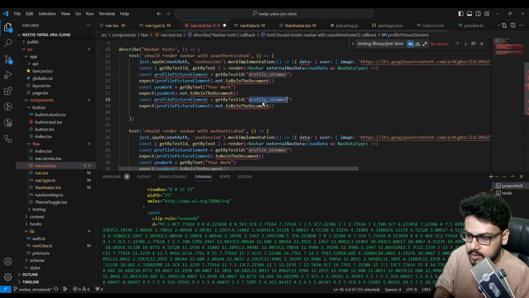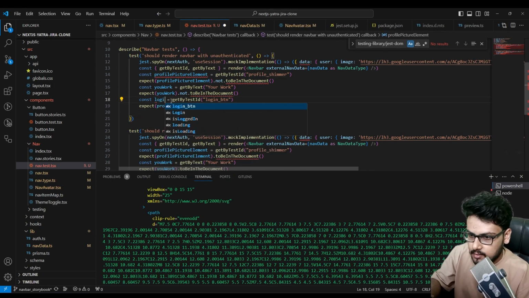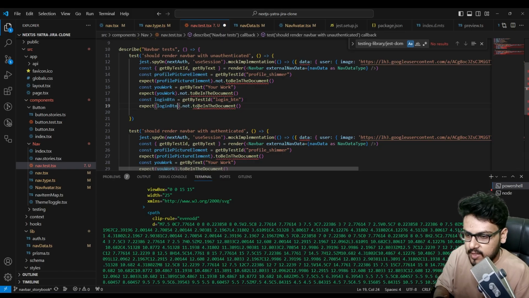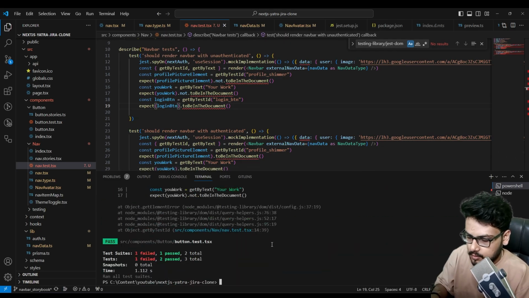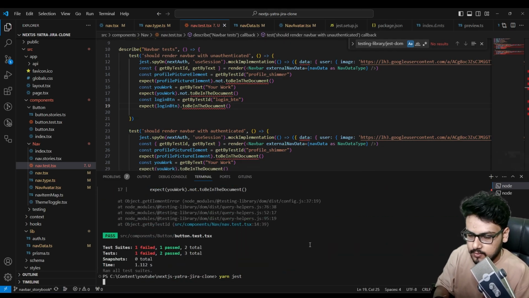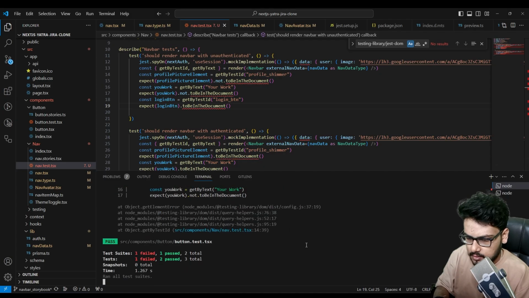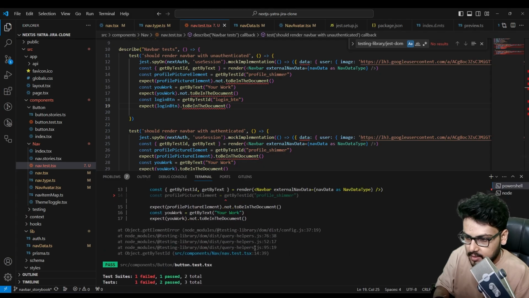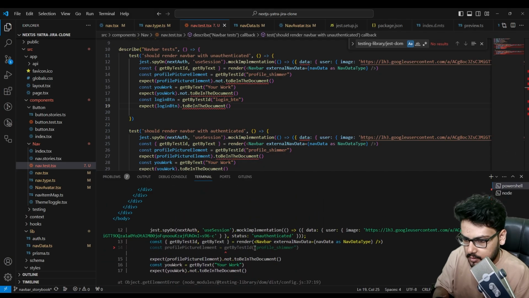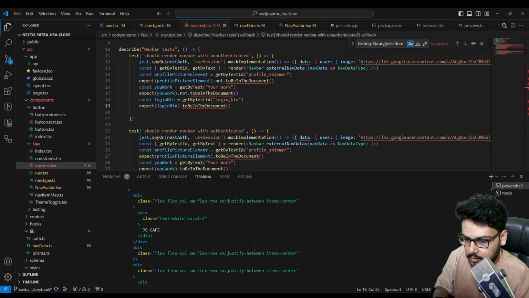I can change the test id, login btn, expect login btn to be in the document. Now if we run the test, we have another error.